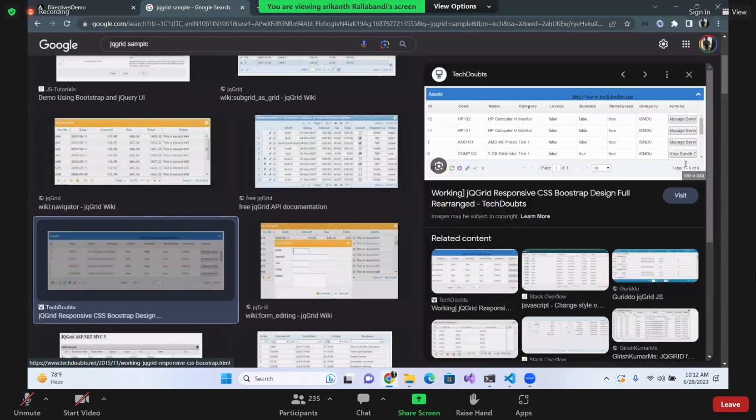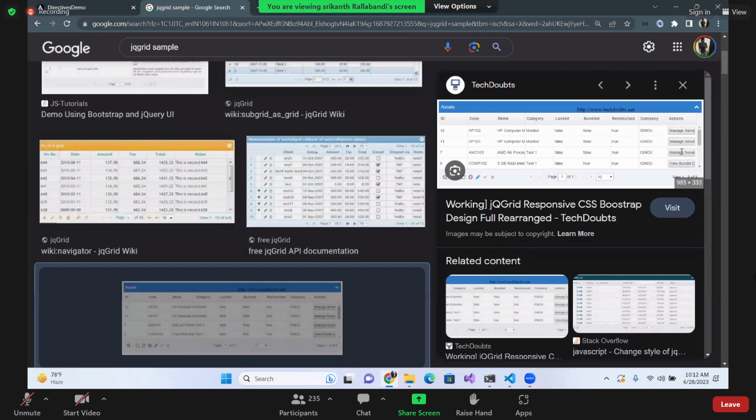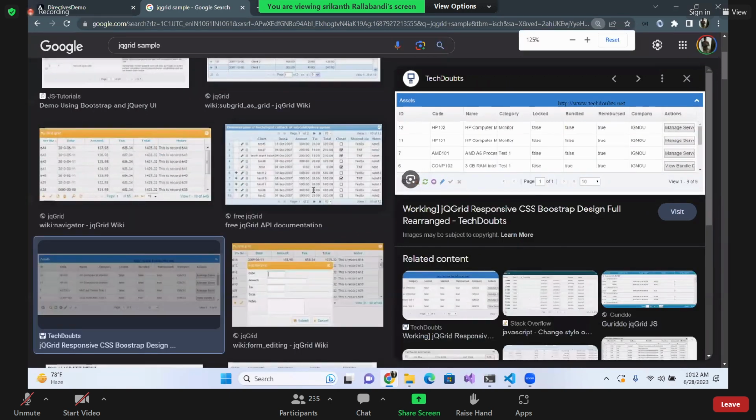Now, when the user clicks on this, then we have to update only this record. When the user clicks here, we have to delete that particular record. Like that, we just have to write the functionality. Tell me what is the possibility of identifying that record and then deleting. How can you do that?